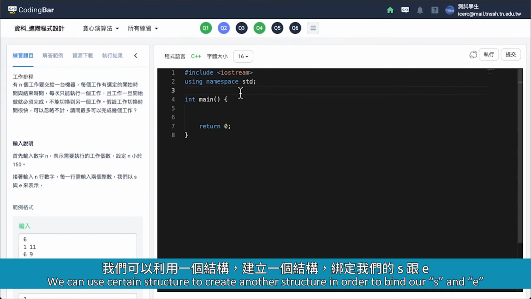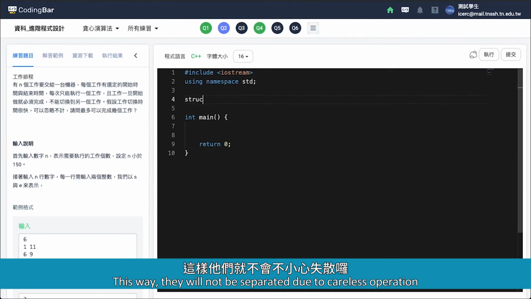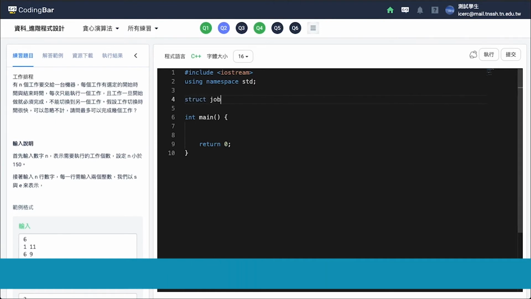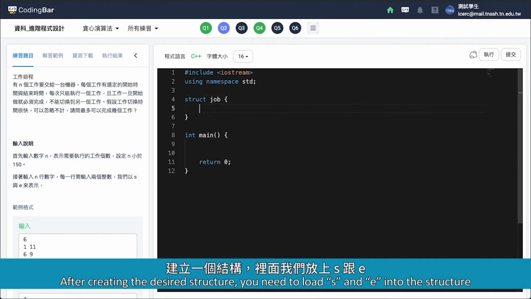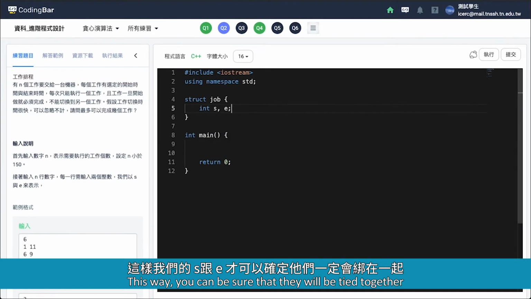We can use a structure to bind our S and E. This way, they will not be separated due to careless operation. After creating the desired structure, you need to load S and E into the structure. This way, you can be sure that they will be tied together.